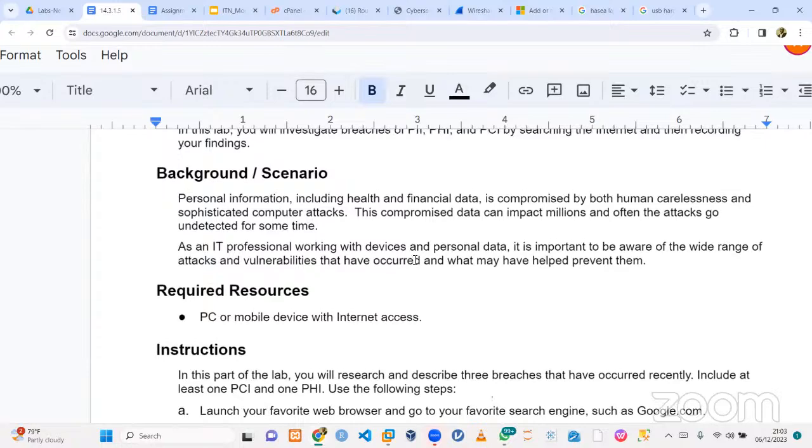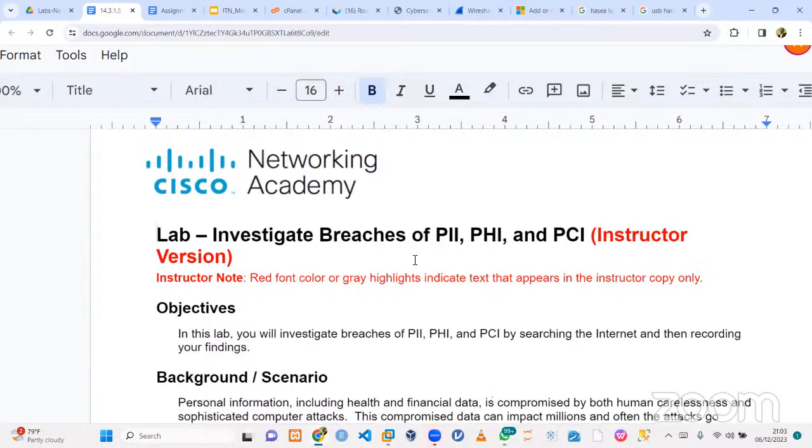Now, one thing a security analyst needs to understand is that you don't need something to happen to you before you learn. You need to be able to learn from what has happened in the time past. I think it was yesterday or 2 days ago, I was dropping some voice notes on the group where I talked about intelligence, I talked about Talos, I talked about Virus Total, I talked about common vulnerabilities and exploits. So some things have already happened in the time past, right?